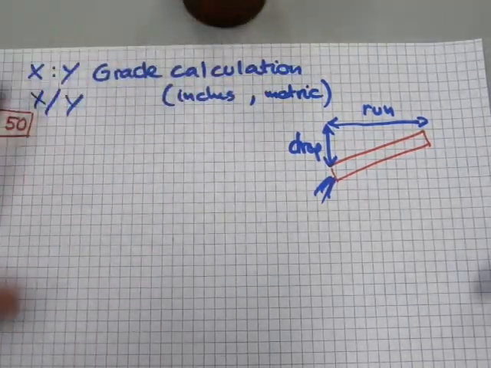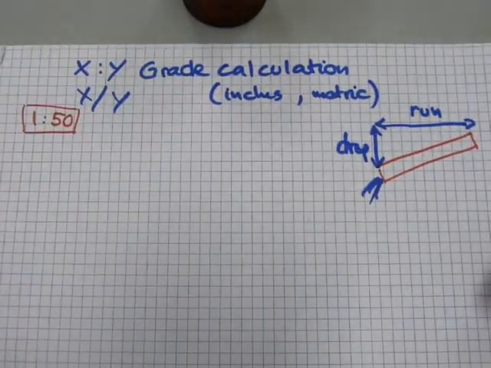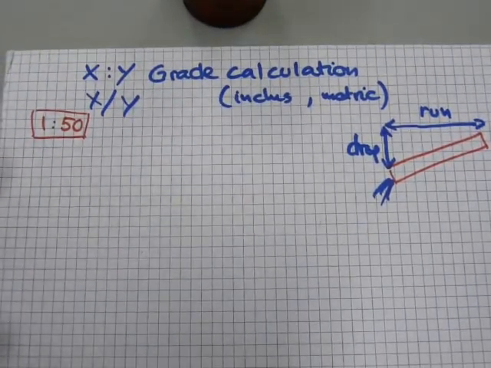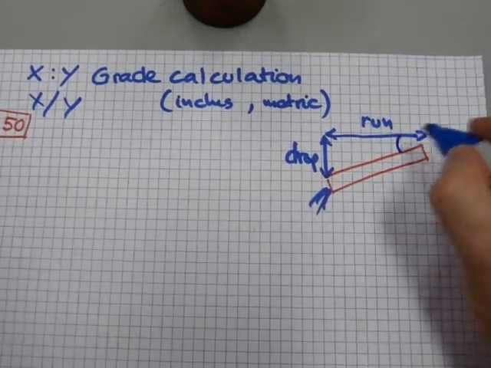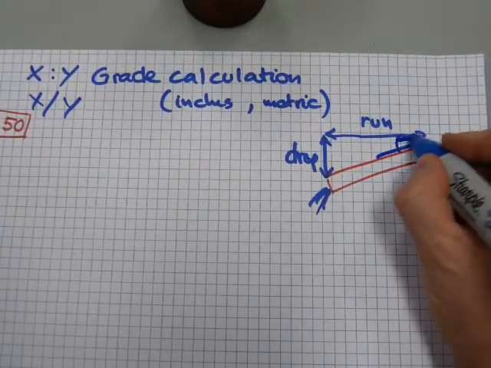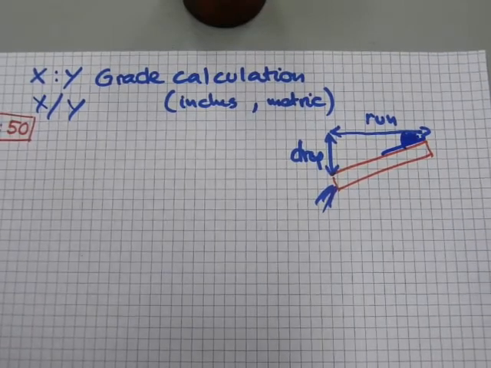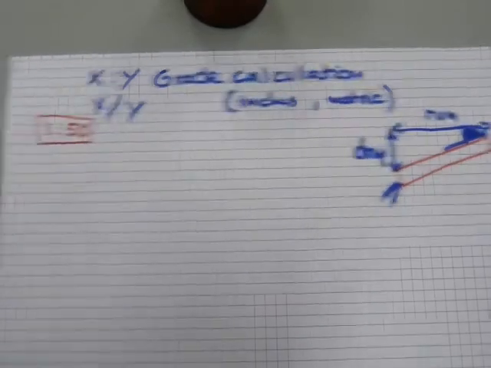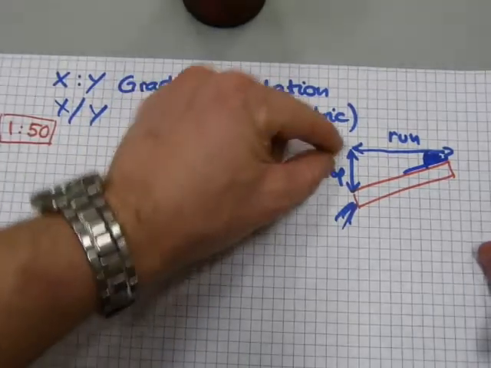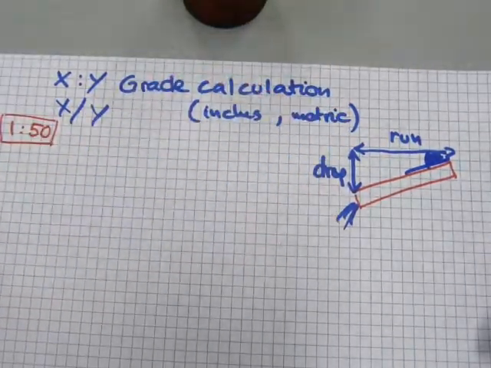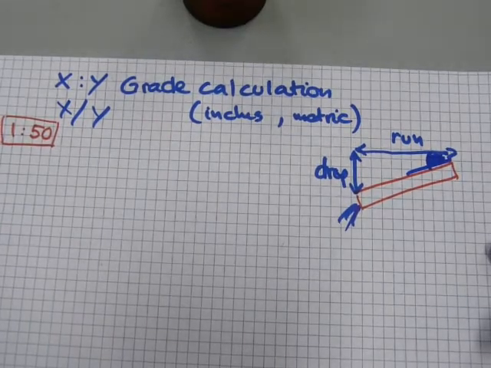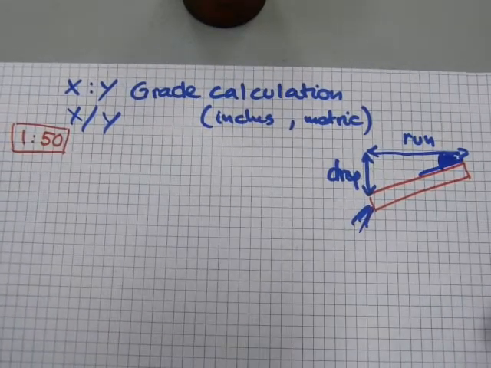And the third piece of information is the grade, or the slopiness of this whole situation. And it's not given in angles, because nobody's walking around with protractor and compass on the job site, and it's really impractical. It's given in numbers that you put your beam level up there and you can measure with your tape measure directly. So there's no need for calculating angles on a job site.